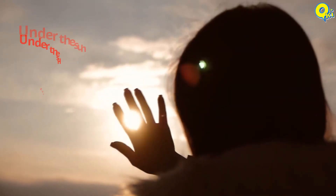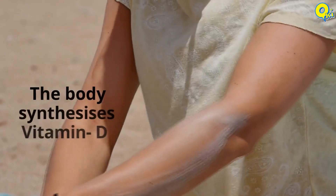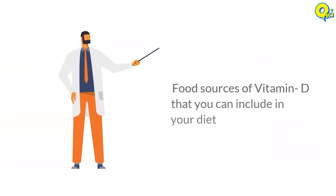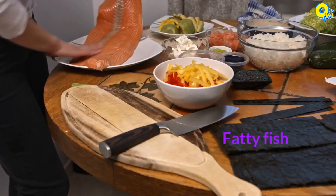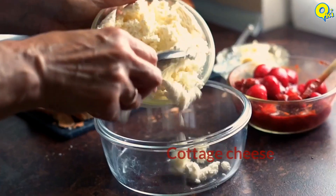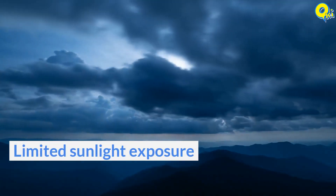What can you do about vitamin D deficiency? Spending five to ten minutes under the sun every day can be beneficial, as the body synthesizes vitamin D in the presence of sunlight. Some food sources of vitamin D you can include in your diet are: fatty fish, cheese, egg yolks, mushrooms, milk, and cottage cheese.